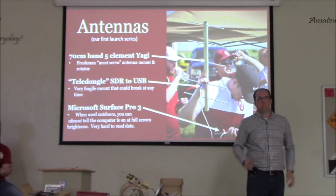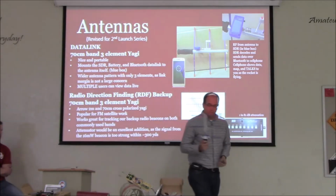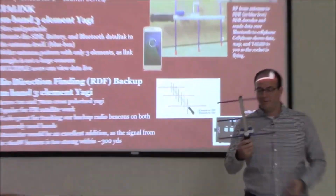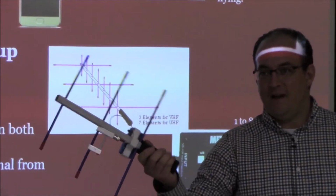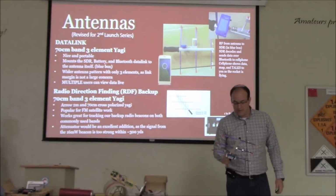And so a lot of these things were not optimal, so we modified the system pretty quickly, and this is really neat. This is very commonly used amongst the Rocketeers up there in Argonia, the Cloudbusters group. It's called the TeleBT. So this is also, you recognize the color scheme of the antenna, right? Mm-hmm. What brand is it? It's Aero. Right, so Aero makes satellite antennas, one of which we still do use for the DF if we have to go down to that.